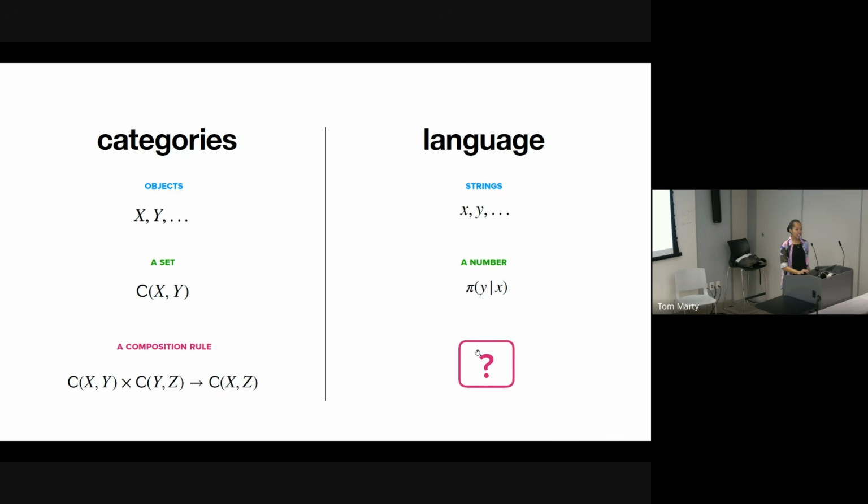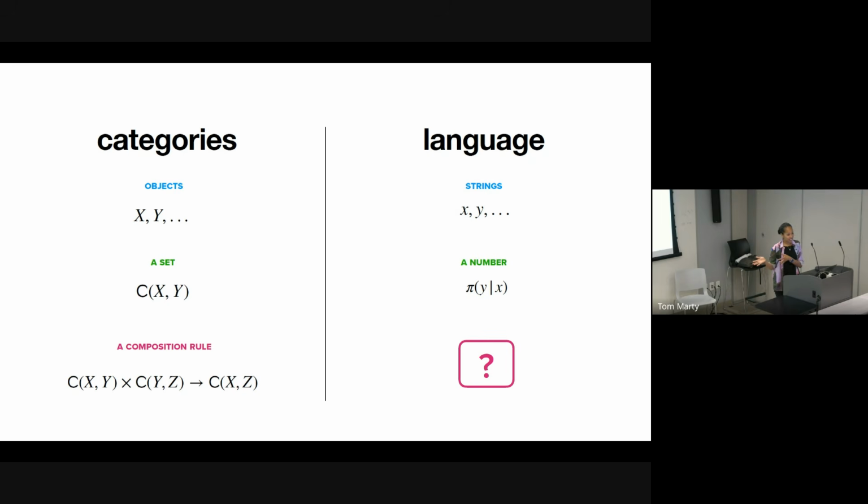And the question is, is there something here? Let me phrase it like this. Category theory is this existing toolbox that has been around since the 40s. I want to know, do the tools that these mathematicians have been using, can I repurpose them or plug and chug in this context of language and see if I can get something useful?